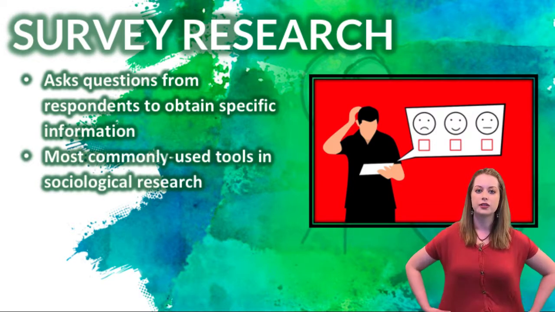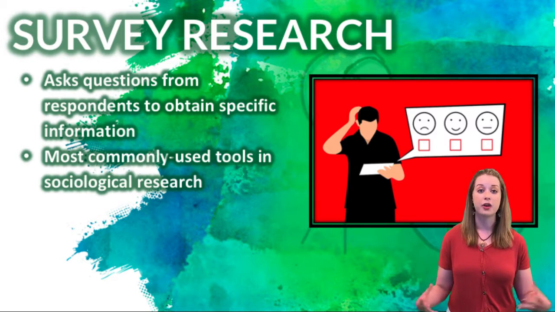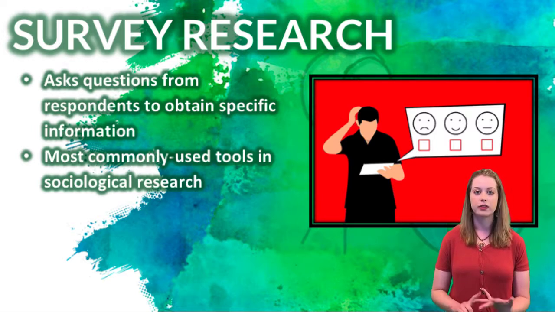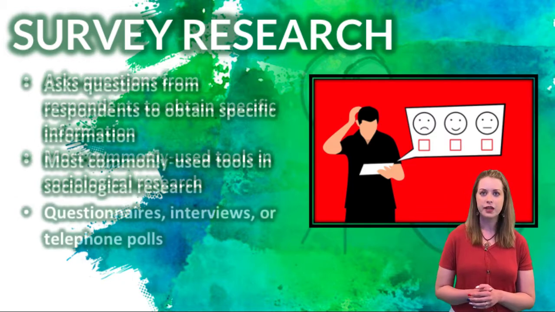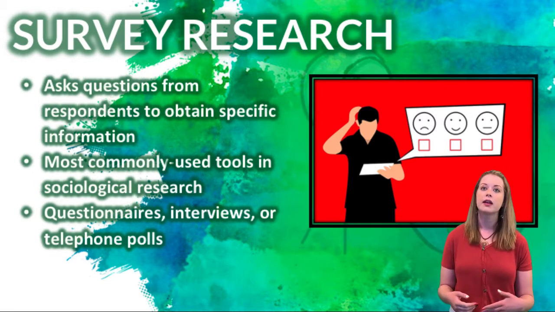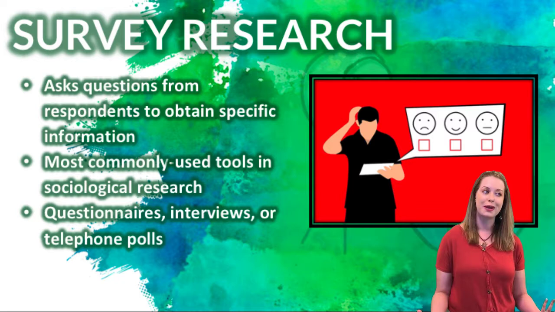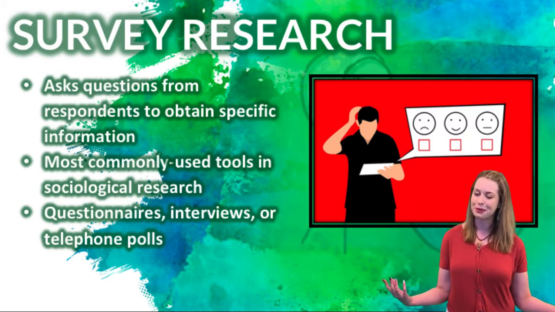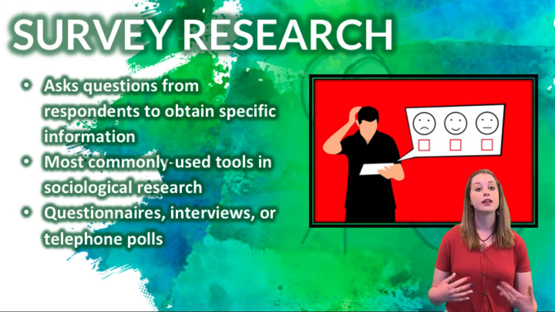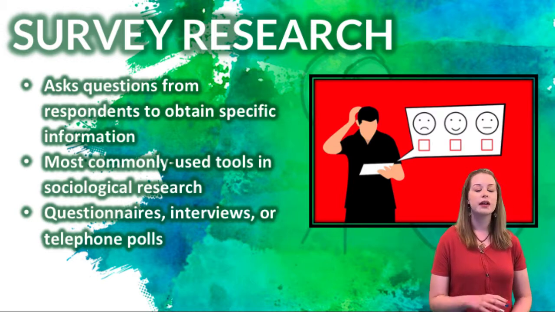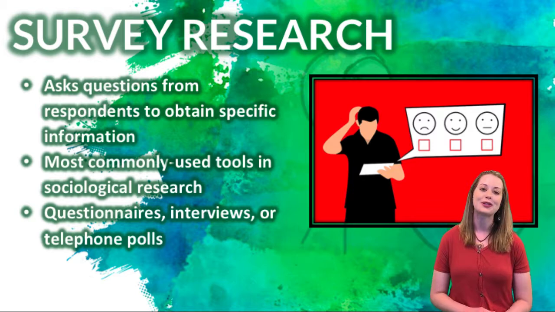So some sociologists who are interested in macro level issues, broad scale, would use large data sets like the census or the General Social Survey in order to try to figure out correlations. Questionnaires can be distributed over the phone, which is becoming less common because people really don't answer their home phones as much anymore. A survey can be distributed over email. A survey could also be distributed via mail.